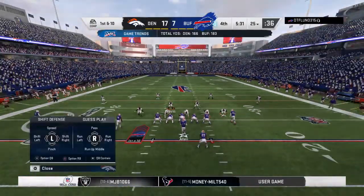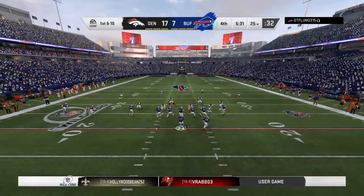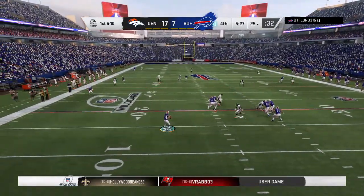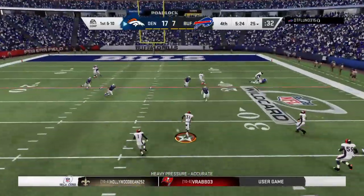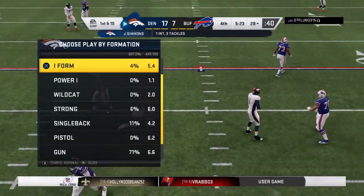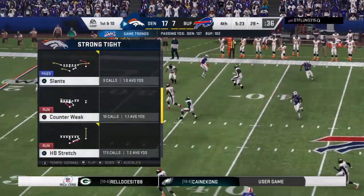Buffalo offense ready to go for their next drive. And down on the scoreboard, certainly needing to avoid what happened on the last drive, punting the football. Sense of urgency has to take over for them here. They know this. He rifles one that's intercepted. Picked off by Justin Simmons. And this return is going to be halted right around the 28-yard line.